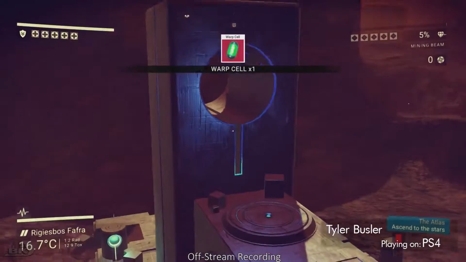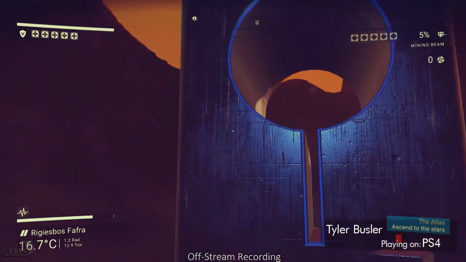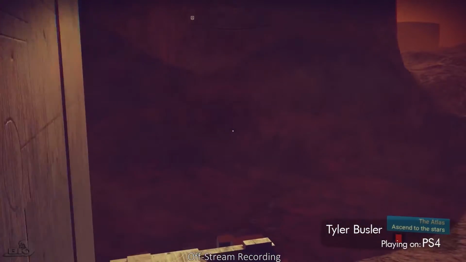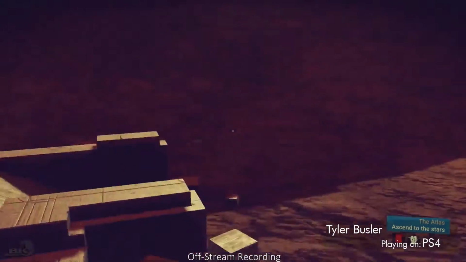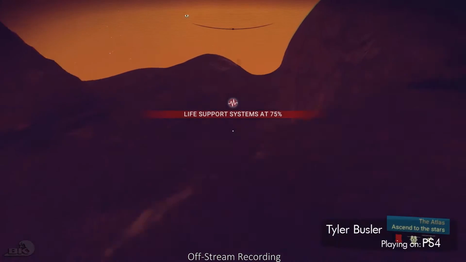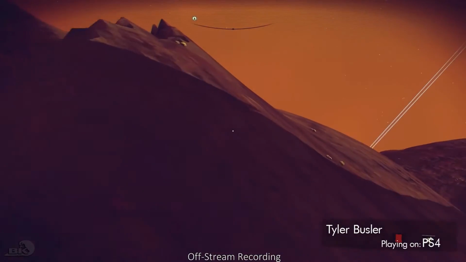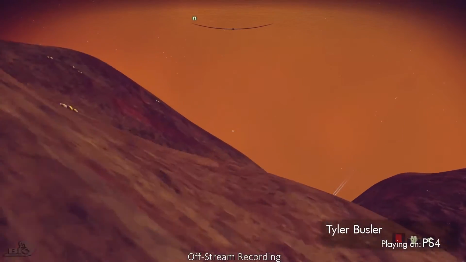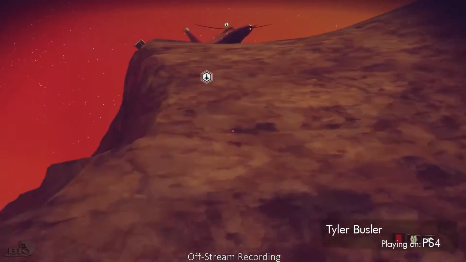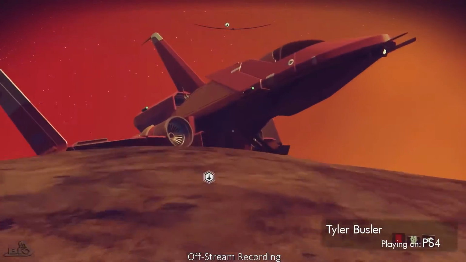I got a warp cell. Ascend to the stars. I would if I weren't so far away from my ship. Cell. Seems like this is trying to tell me something. I'm not sure what.